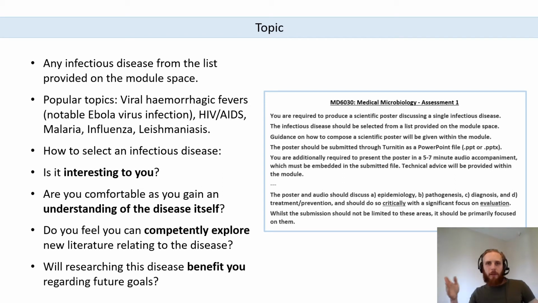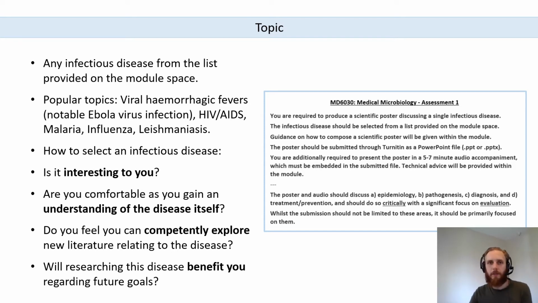Following on from this, we have to think about the literature as well. First off, we have literature relating to infectious disease as a whole, which is medical microbiology. But when we get into the details of specific infectious diseases, we have literature relating specifically to viral infectious diseases, bacterial infectious diseases, and parasitic infectious diseases, so the parasitic worms and things like that. We have these different subsets of medical microbiology, and you may find the literature in particular subsets easier to navigate.